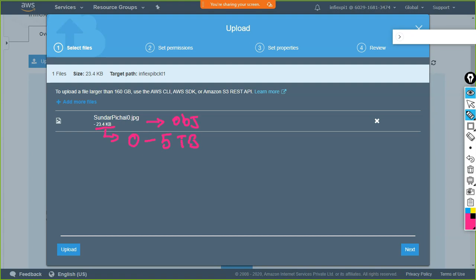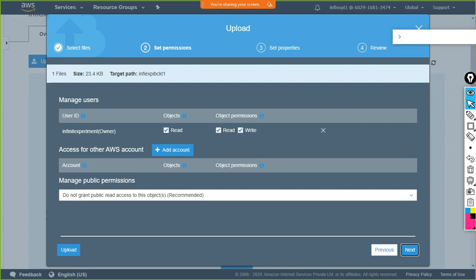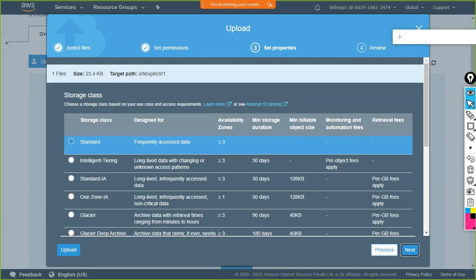But right now it's just a minimal file size, and this object will go straight into our bucket. Which bucket will it go into? It will go into the InfyXP bucket 1, right? Coming to the read-write permissions, we will spend time on them a bit later because we don't find time to give more explanation on that. But I'm just showing you that you can set read or write permission for which account user. And then if needed, you can check the set properties.